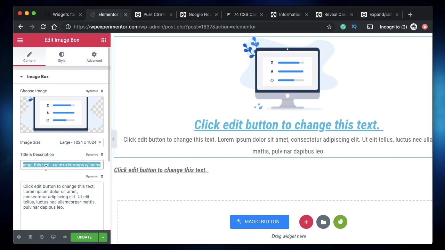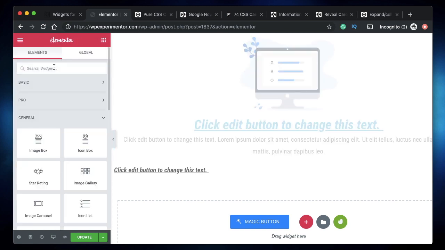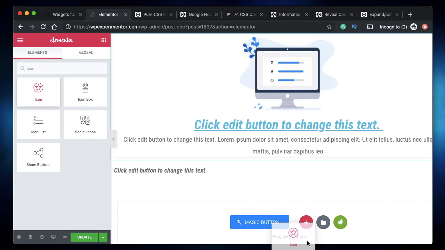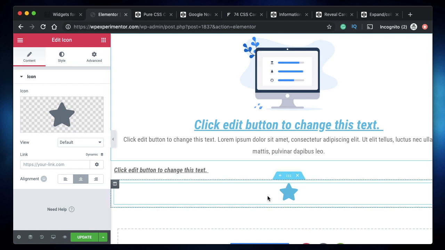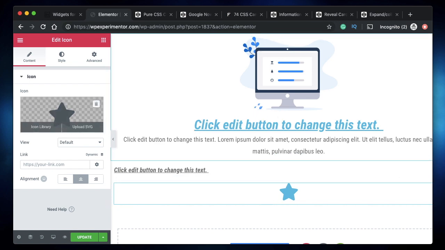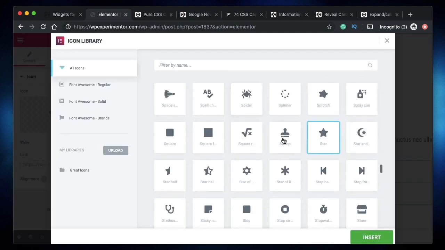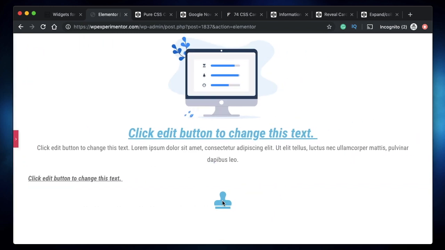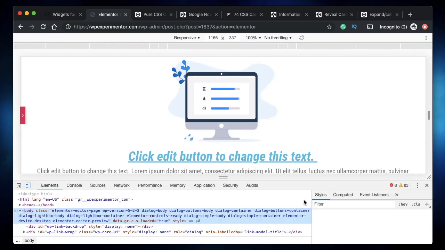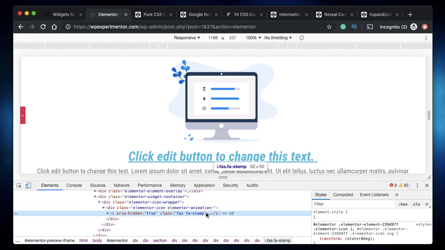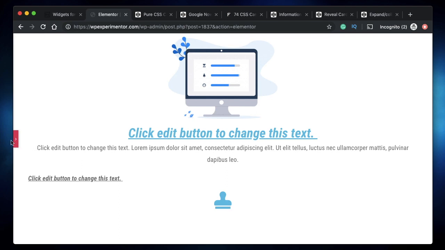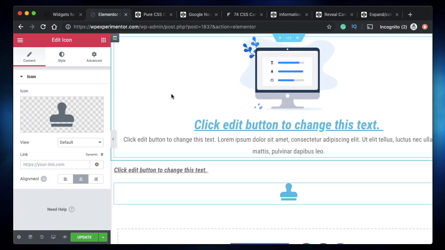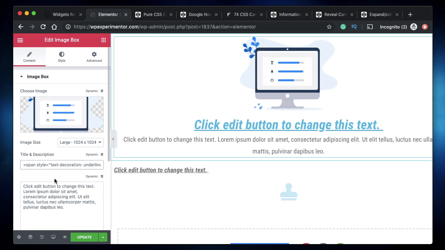You can also insert Font Awesome icons in a similar way. So drag in a reference Font Awesome icon widget. It better be a simple icon widget. Pick the icon that you want to have. So I'll just click on this. I'll maybe pick this icon. Click on insert. Minimize the side panel. Right click on this. Click on inspect. That will give us the HTML code that we need to paste into the text field to display this icon. It's that simple. So now you can paste the code and you can go back to your widget. So I just want to have the icon here at the beginning.